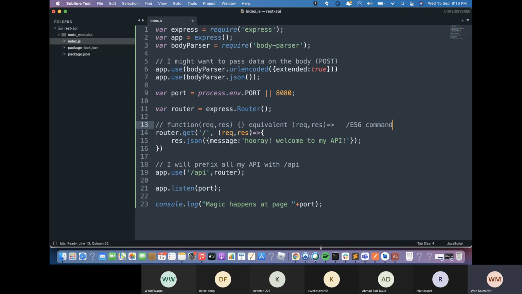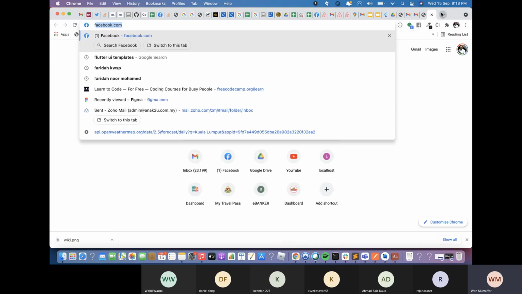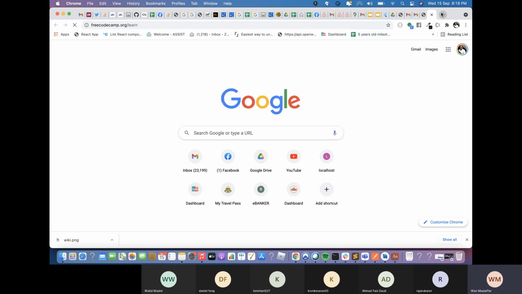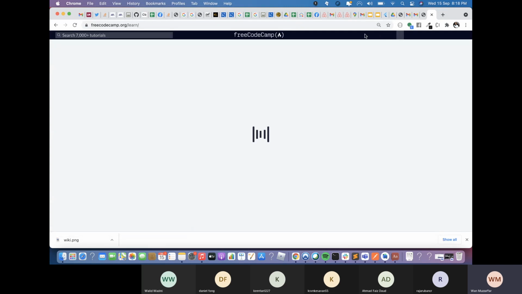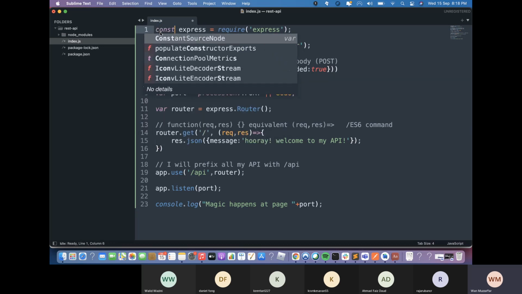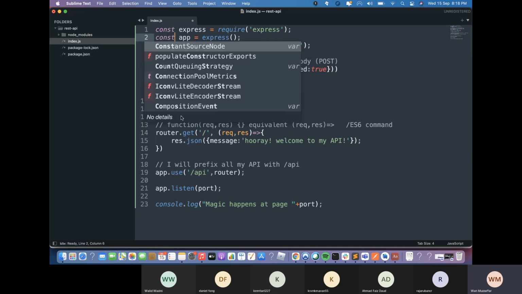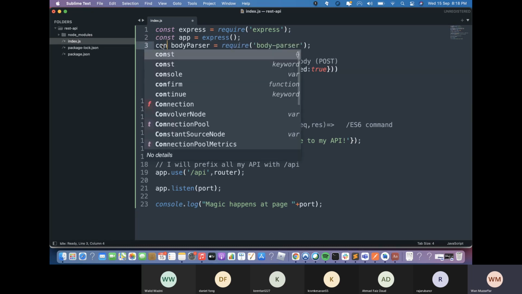Why did I do it like this? Because next week there is no class, so if you need to expand your knowledge, I encourage you to spend time. Next week I will start to change more and more things to ES6. For example, I might change this to this, and everything.